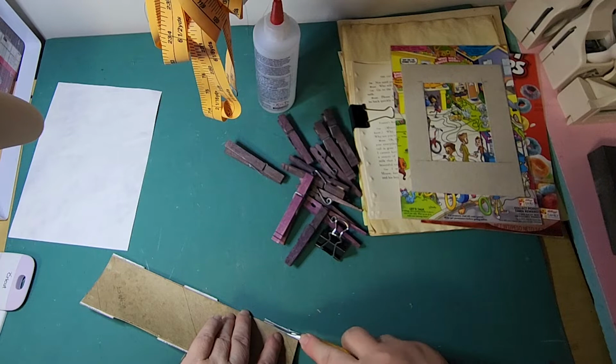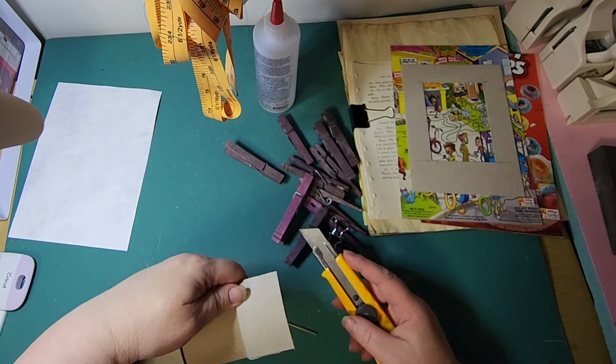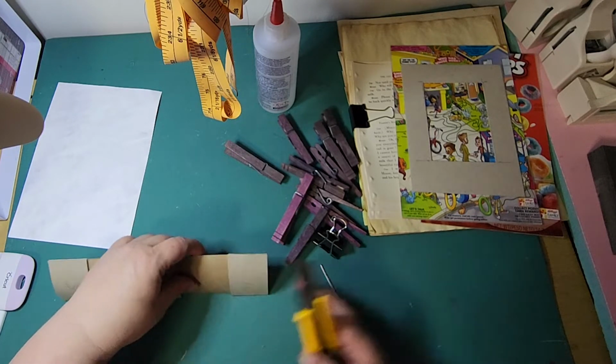I'm pretty much just going to chop them just like that. If I need to trim more off, I can. That one needs just a little bit more trimmed off.